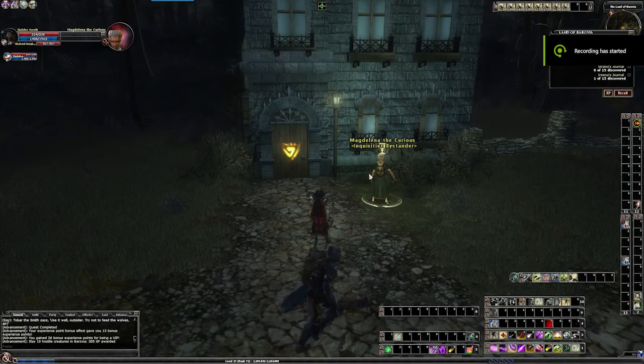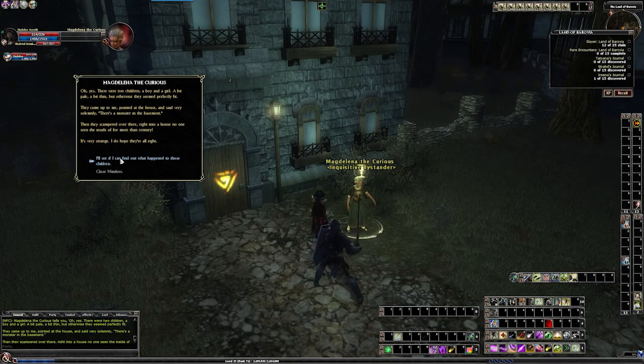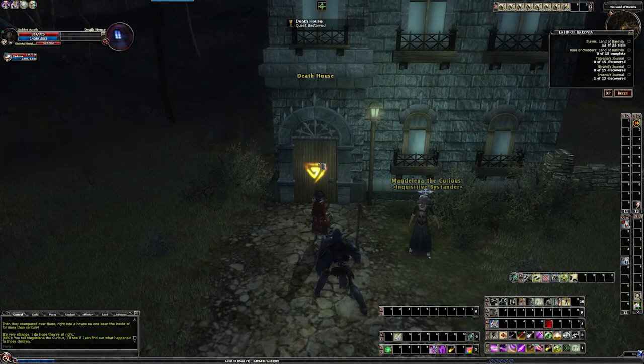Death House with a deep gnome pure wizard. Alright. Deep gnome, brand new. Kind of just figuring him out.